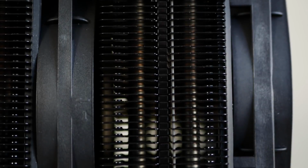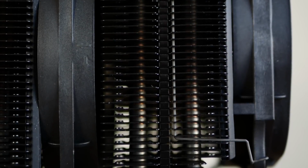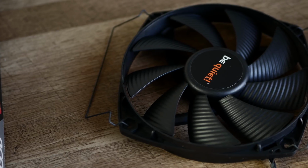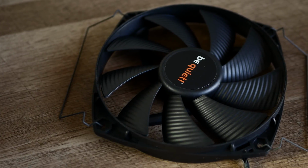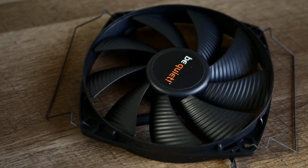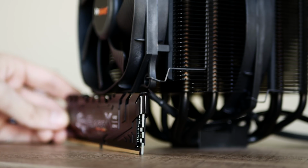We're still stuck with the same 250 watt TDP. Again, perfectly fine for an air cooler. It's not an issue. 7 large copper heat pipes spanning from the base up through some black ceramic coated fins. Good for heat dissipation. And you do get 2 Silent Wings 3 fans. One is 135 millimeters in diameter and the other 120. The larger fan sits between the two heat sinks. This is where it belongs because a smaller fan up front means that you won't have as many RAM clearance issues.